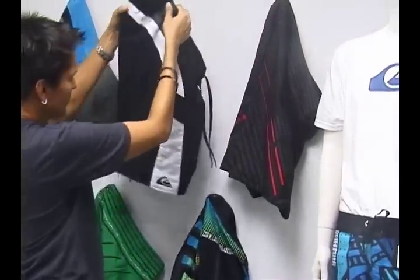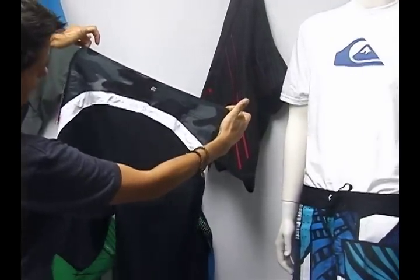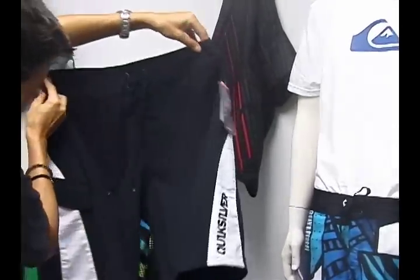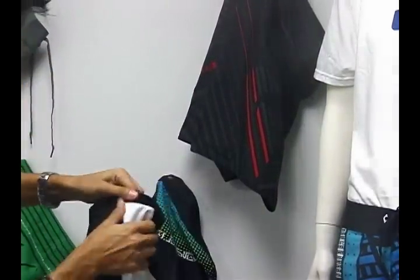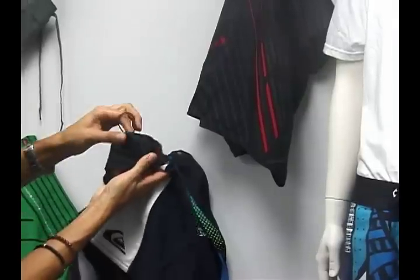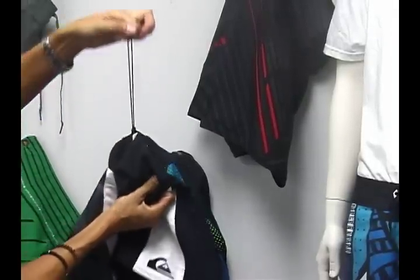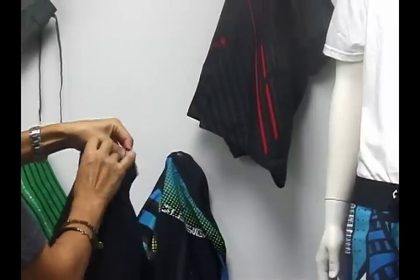Another one of the most popular ones we have is the camo. This is the back of the Cypher camo, and this is the front. It has a side pocket, which is great. They all have Velcro on the pockets, a mesh pocket that drains, and a place to put your keys — it's a really secure pocket.